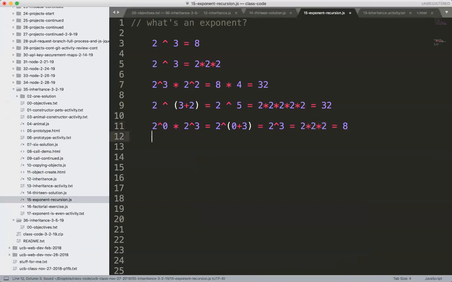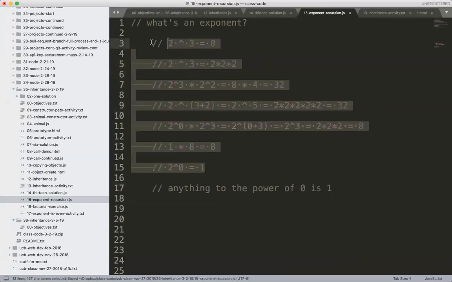So the value of 2 to the 3, we've already established, is 8. What's the value of 2 to the power of 0? 1, right? That's what we're trying to get at. 2 to the power of 0 is 1. Anything to the power of 0 is 1, right? And so I just wanted you guys to understand this for the later example in this file.